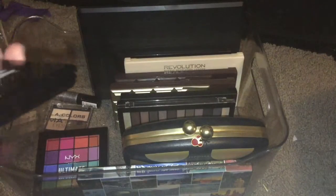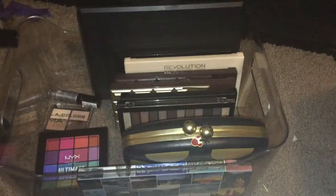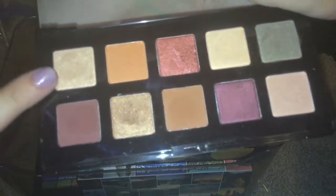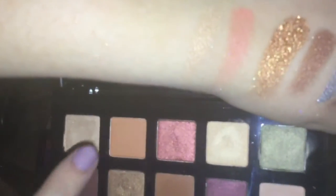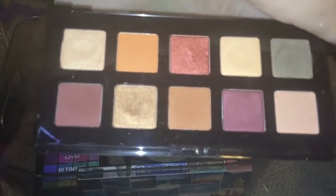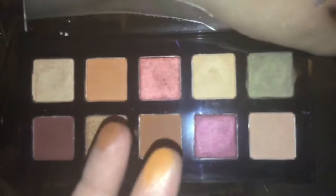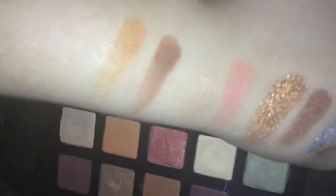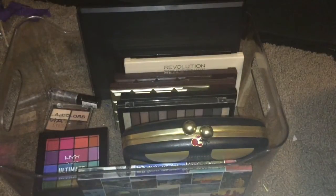And my birthday palette from last year's birthday gift at Ulta from NYX. It's right here. I actually like this palette. I don't pull it out that often, but I actually like it. I really like this shade right here. It's kind of like a light gold. It's kind of hard to swatch, but I really like it, and I also like this brownie shade. Kind of looks like that one, but here I'll do a comparison swatch. Yeah, so the one on the top is more orangey. You ready? And then yeah, so that's a transition shade more like for me, and then that's like a deepening shade. So yeah, I really like it. The green and the purple, they're nice.